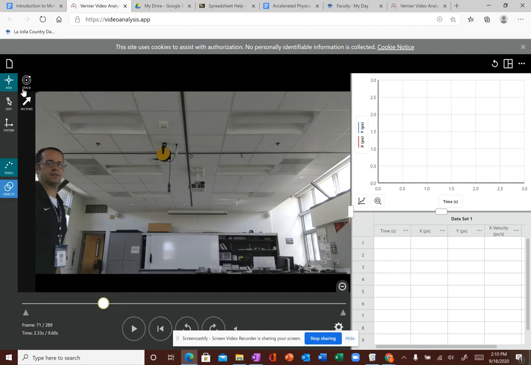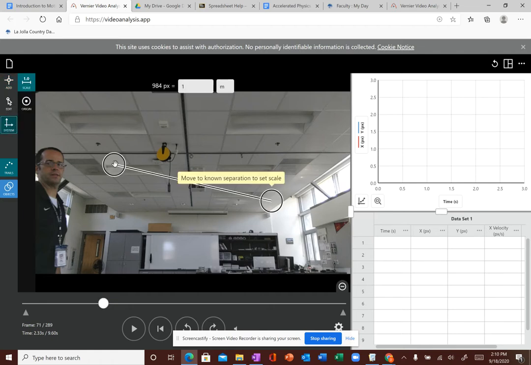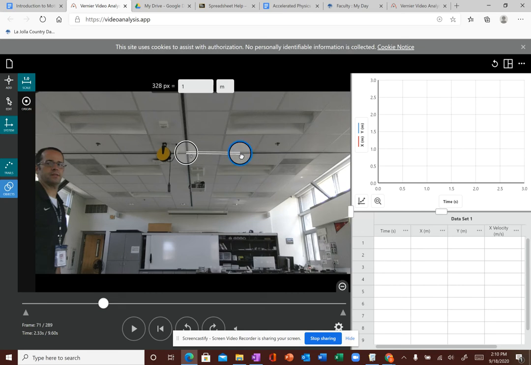And a couple things here before you get started. In your video, you'll have that meter stick. So we want to go to System, and this is where you're going to set your scale. I don't have my meter stick in here, so I'm going to go here to here, and say I measure that distance, and it's a half meter. So I put 0.5 and press Enter. That'll set the scale bar for my system, so that way it knows what distance we're talking about as opposed to just counting pixels, which is what it normally does.